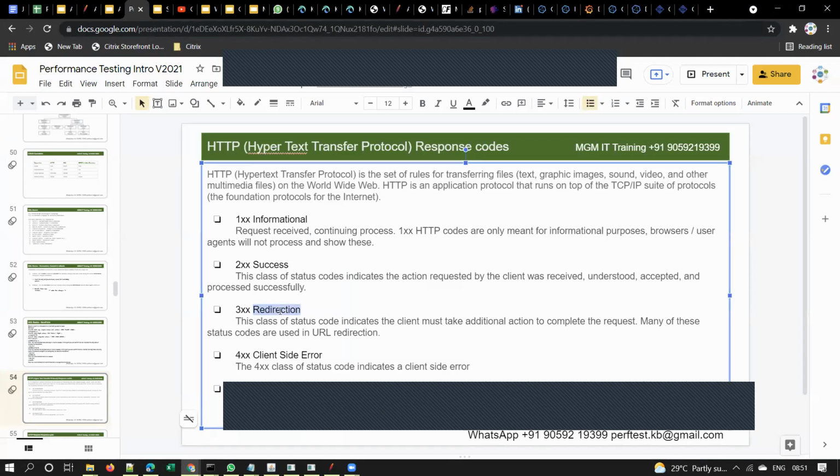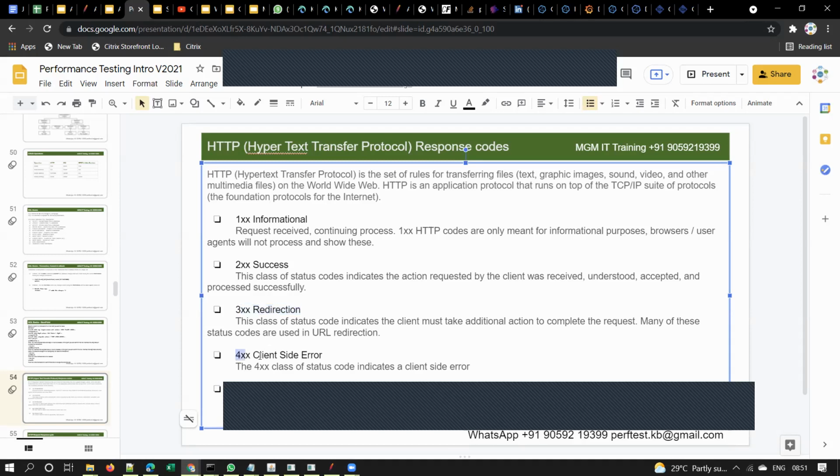Yes, sir. You might have seen that board many times, right? This shop has been shifted to so and so address. That means they are redirecting the old customers to the new address. As simple as that. And whenever there is some redirection, the browser server will send this response code of 3xx. Is it clear, guys? Yes, sir.